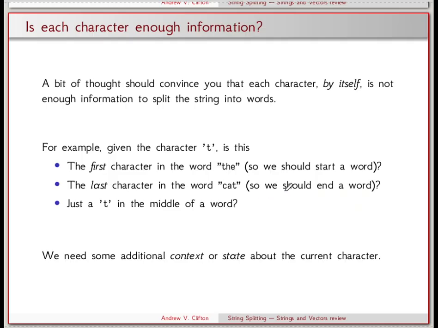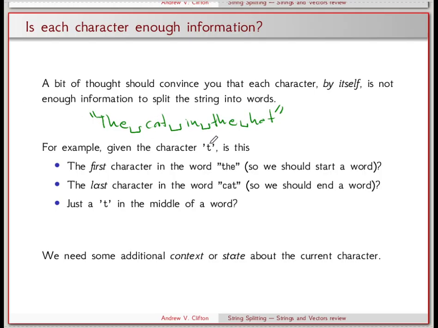Now, if you think about it for a little bit, you realize that just looking at each character one at a time doesn't really give you enough information to know how to split things up into words. The example we gave was the string that looks like: the, space, cat, space, in, space, the, space, hat. I'm not doing the multiple spaces here, just a simple thing like that.